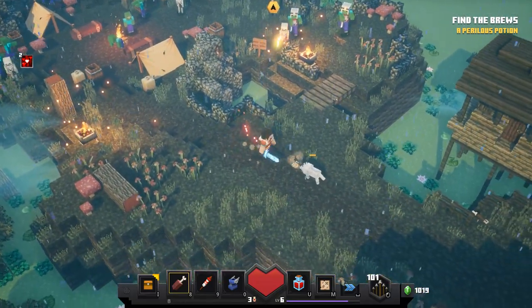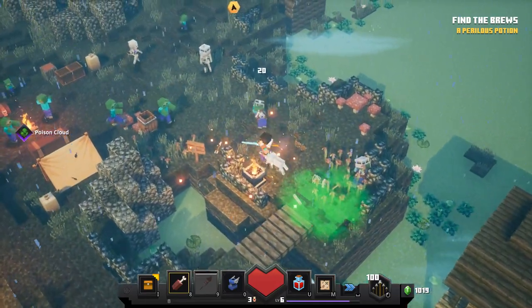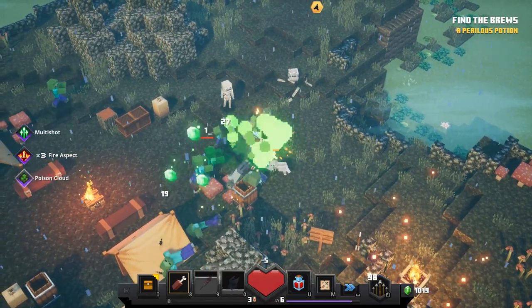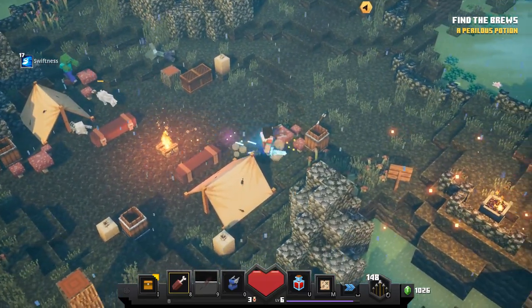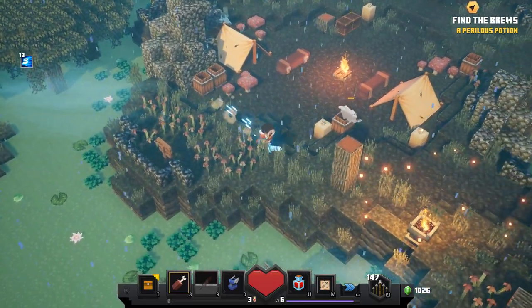Okay, so now we're at a bit of a camp. Ooh, that was good. I'm trying to make the most of my arrows. I don't have a ton of them. Help me out here, wolf friend. Oh boy. But this is exactly what I was hoping for in the last episode, that at some point we would get some kind of familiar friend. And that's exactly what we got this time. Oh, he's sad.